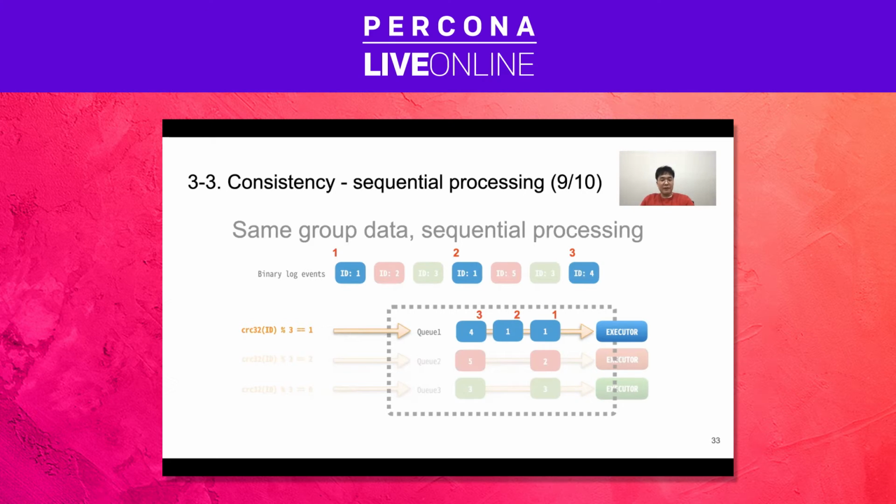If you see the blue column, data from binary log events are applied sequentially in the order of the transaction. In other words, it is not necessary to consider the order of other color changes, but only the data that needs to be seen guarantees the transaction order.